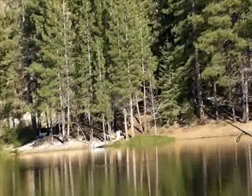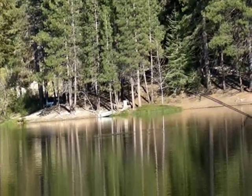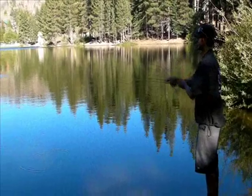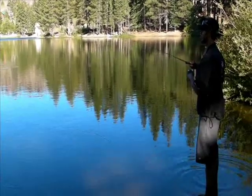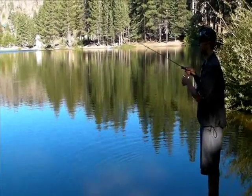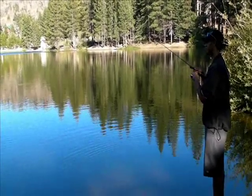If they're not hitting a particular color, you definitely want to switch. Keep switching up until you find what they like. Earlier we were fishing the zebra-colored trout worm, which was probably hot for a good 10 minutes. Then the fish just kind of completely went off that color. And then earlier in the day we were fishing, I believe it was the orange-silver trout worm, just nailing them. And then the bite shut down, so we switched over to the new color and then the new color.